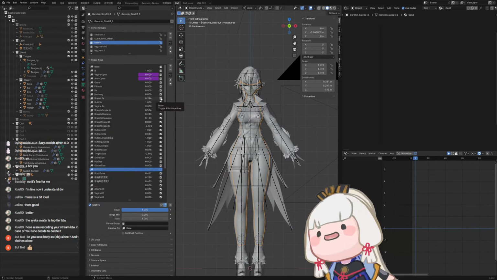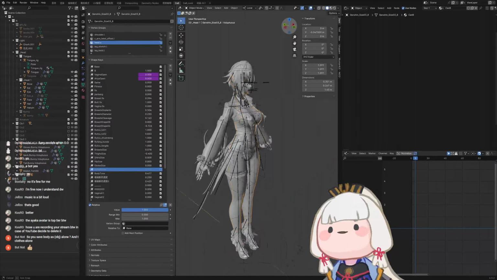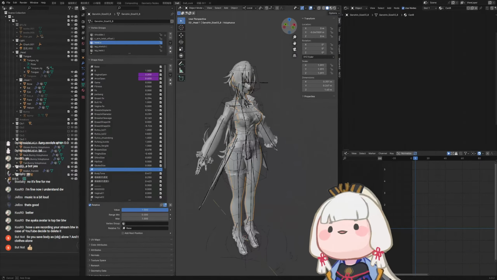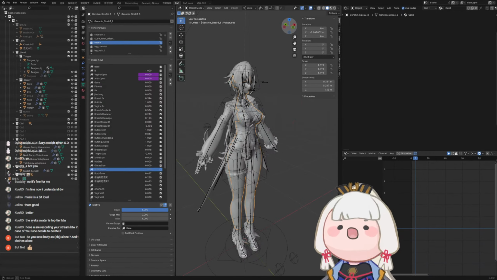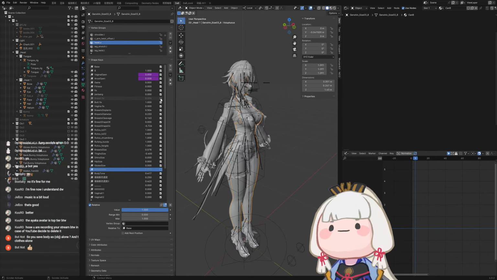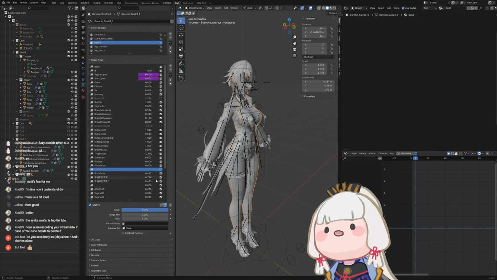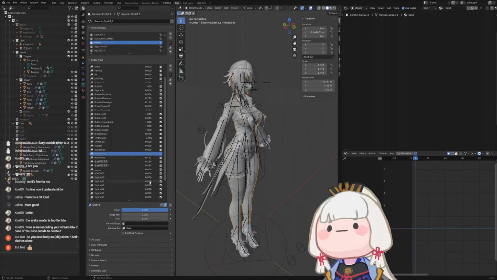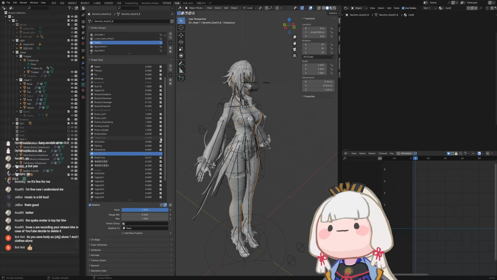Usually when I do porting, I want the model to be as accurate as possible to the source. So I usually turn these off. If people want to edit them, then they can do that themselves inside of VaM. What's this? Breast fix. Yeah, these are just, might keep that. I'm not entirely sure what this is.